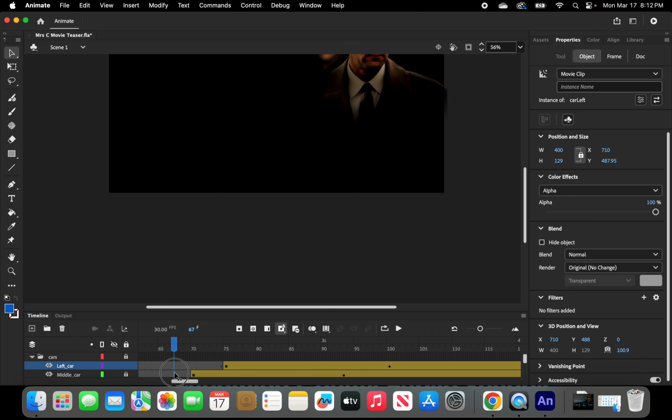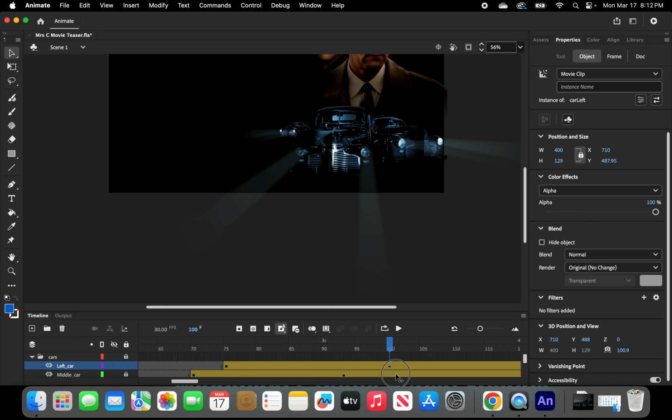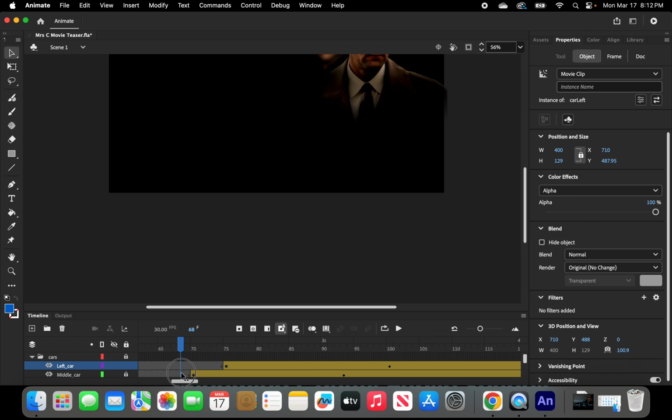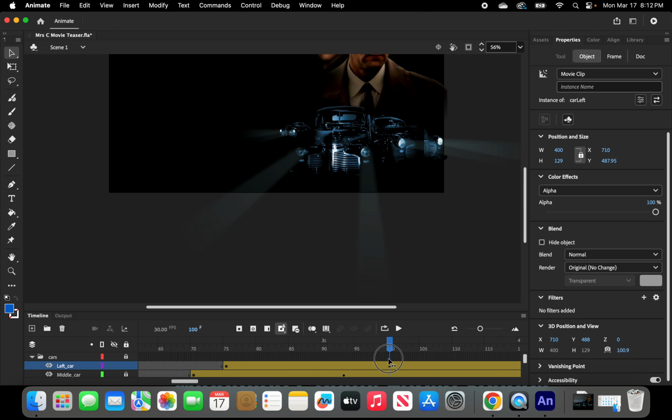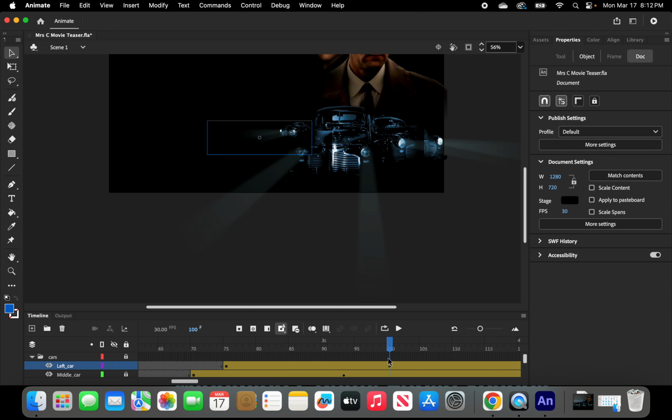If you can kind of see how the cars are coming in. Except the only problem is that car on the left still looks a little small. So we're going to be doing some things with that. So we've fixed the alpha. So now it's time to enlarge the car. We're going to do that right here on this frame 75.